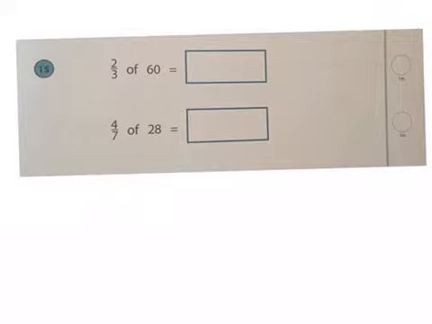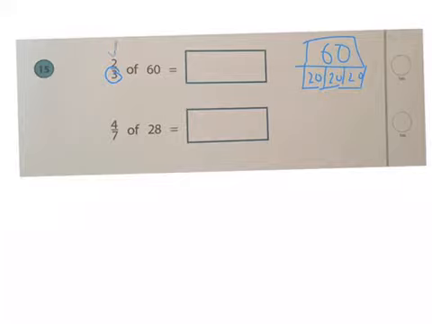So fractions of amounts. Bar modelling's great for this one. So you've got 60, and basically you're dividing it into 3 equal parts. So 60 divided into 3 equal parts will be 20, 20 and 20. How many of those parts are we looking at? 2 of them. So those 2 there, that's 40.